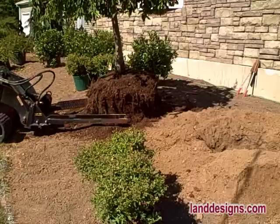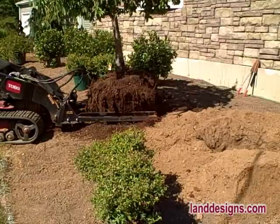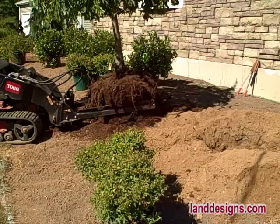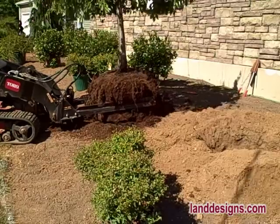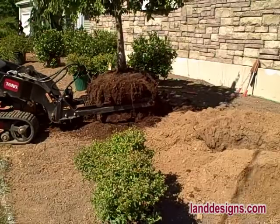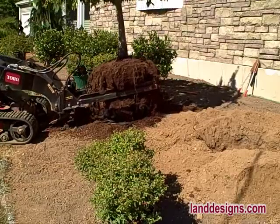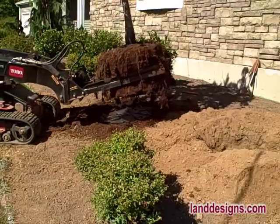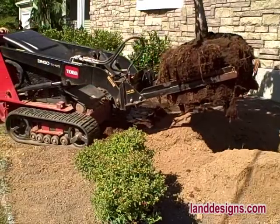This tool is called nursery jaws. If you're ever buying nursery jaws, I recommend getting the longest forks you can — you'll never wish you had shorter ones, but you'll often wish you had longer ones. This is a job where I was working by myself and the nursery jaws allowed me to move very large trees with the greatest safety for me and the greatest benefit for the tree, without damaging it by trying to manhandle it into the hole.